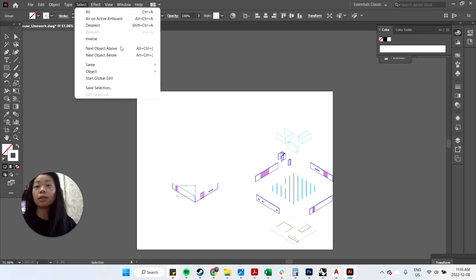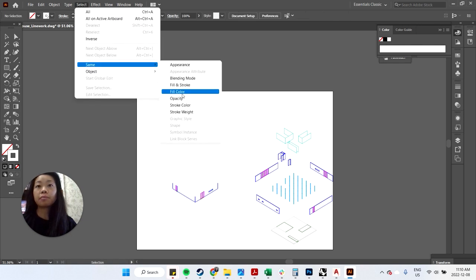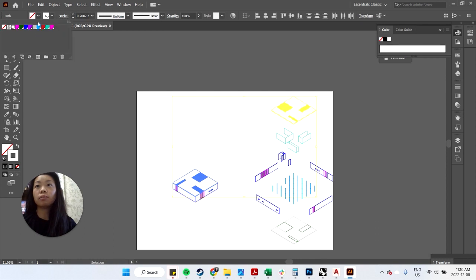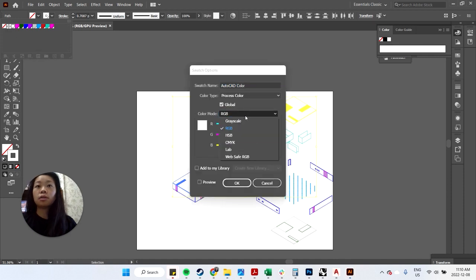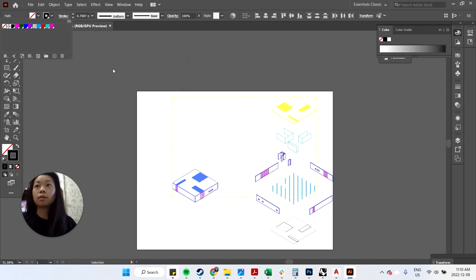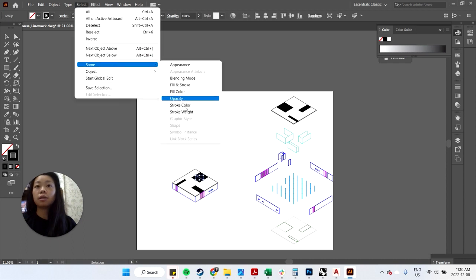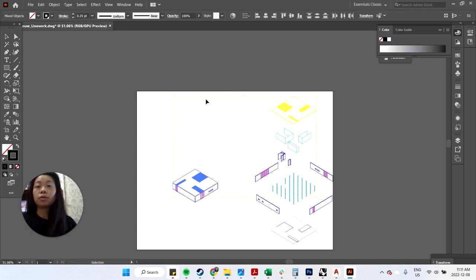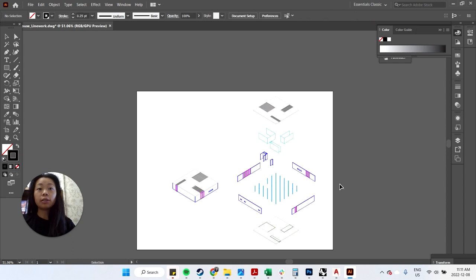And here we have light white lines. So we can do select same stroke color. So everything that's white, we can maybe switch to black by choosing show color swatches. Grayscale. I'll just choose black. Black same. Maybe I'll reduce the thickness of it so it's a little easier. Right? So again, you can choose by color, but we can go over this in more detail in a future video. I just wanted to show you how you can export and then bring in a drawing into Illustrator or AutoCAD.